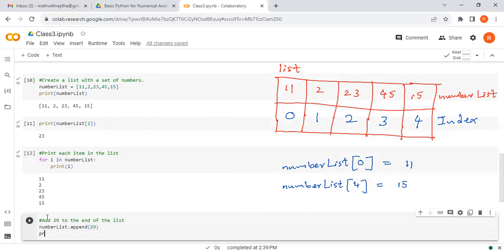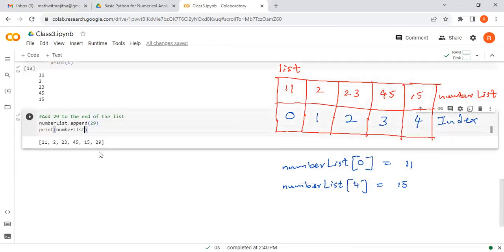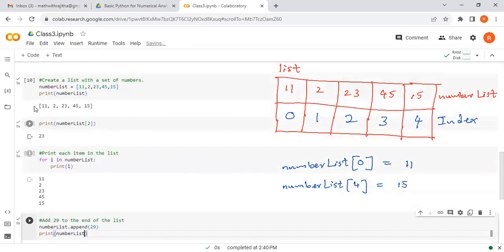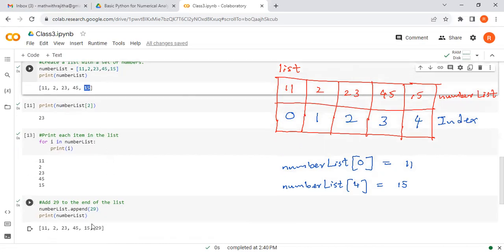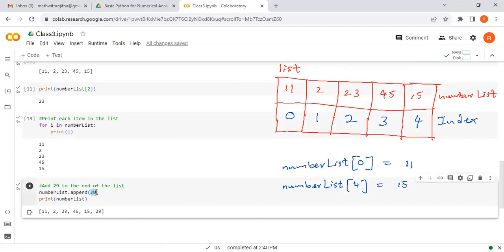Print number list. Okay, earlier our number list was this one. The last number was 15. Now it has appended 29 to the end of the list. Yes, 29 after 15.